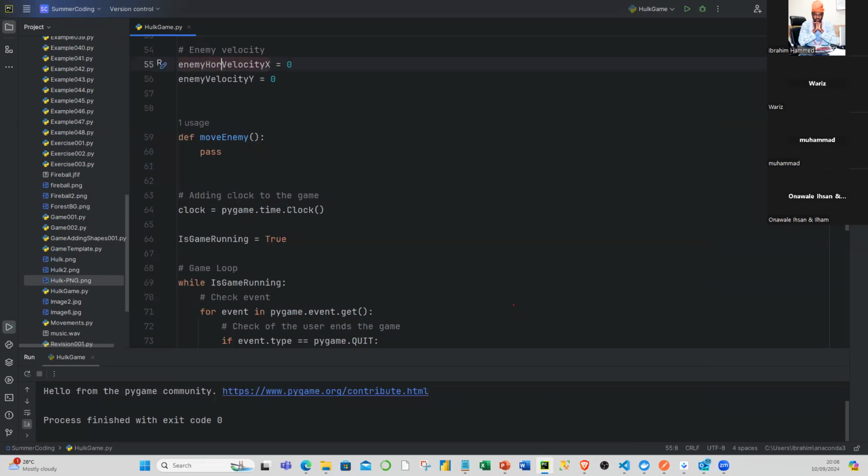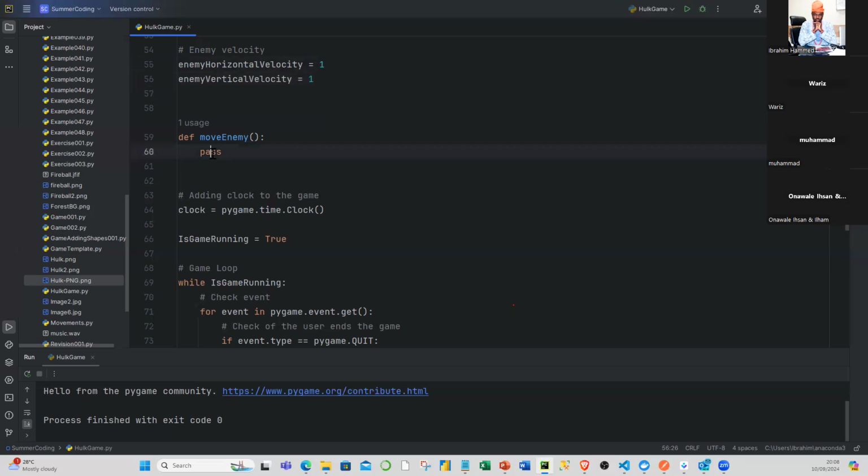Enemy horizontal velocity. So you will take x away. Then here you take y away and you say enemy vertical velocity. Both of them are 0. So let's change the values to 1 just to see what will happen. 1, 1 for both of them.